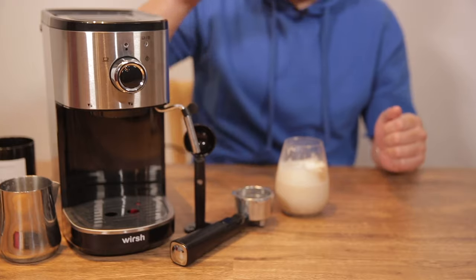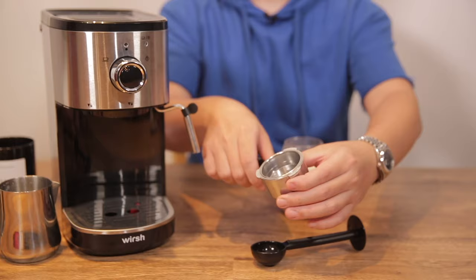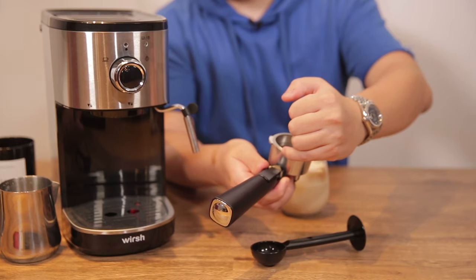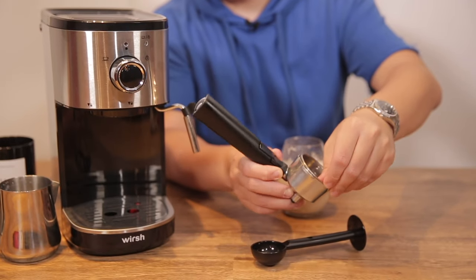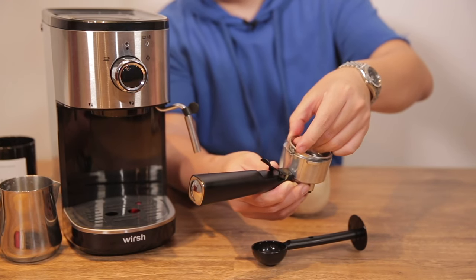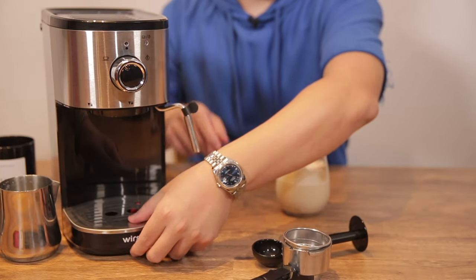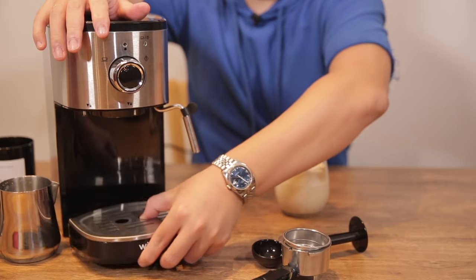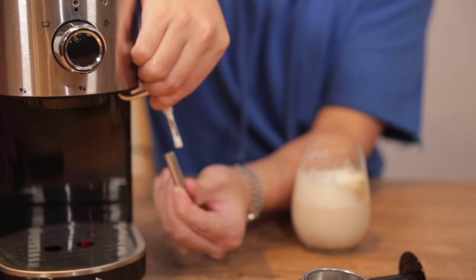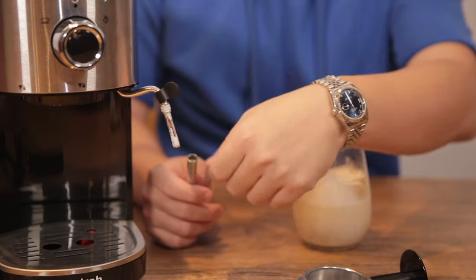A number of you have been asking about how well these machines clean. This one is actually quite easy. These are all plastic — for the actual filter there's a little notch right here, you just turn this notch until you hit a groove, and all of a sudden it comes out so you can clean it separately. Also this tray comes out easily. And this frother head — I just found out it comes out too. There's a little bit of milk residue — just wipe it down with a wet towel and rinse it quickly.